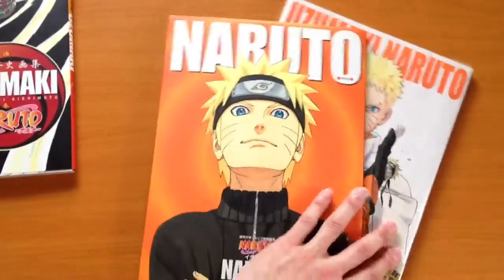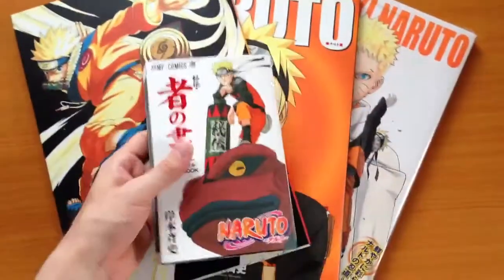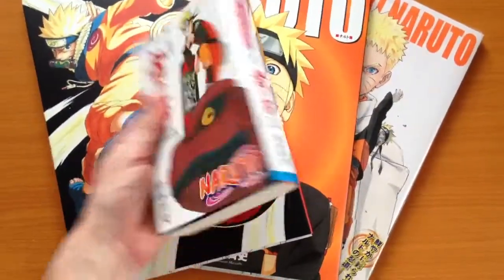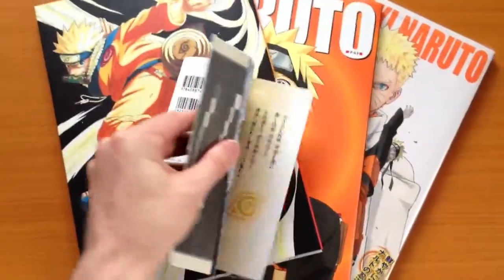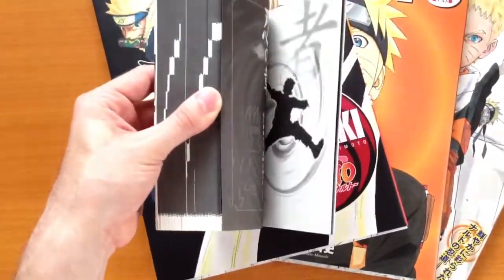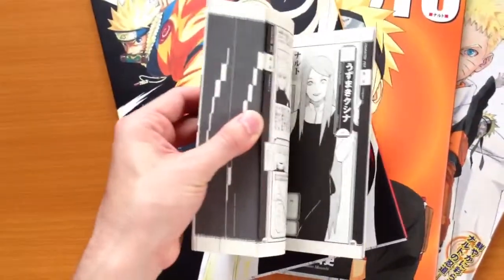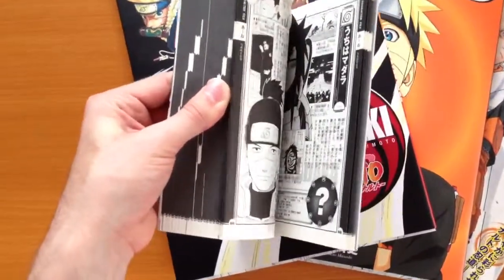Those are the Naruto, Naruto Shippuden, and Naruto the Last art books. There have also been a few other books like this which are manga-sized — this one's actually really thick. These are more guides, so information guides. This one's actually a character guide, and it's very much like a comic or manga in that the printing is much smaller and not as good quality.